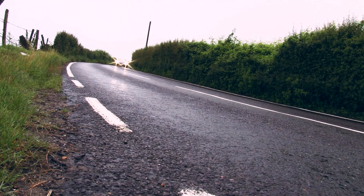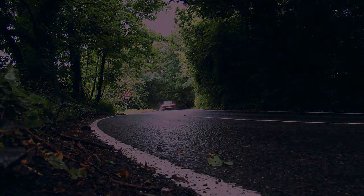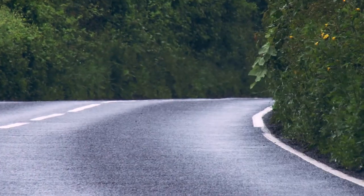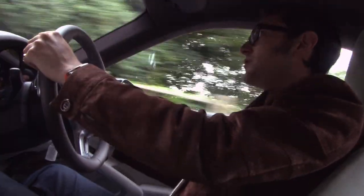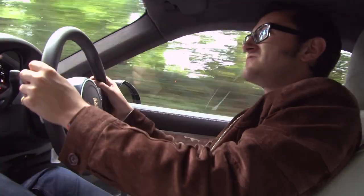One thing you must always spec if you're looking to buy one of these is the exhaust note button. What it does is turn it from a placid, docile car you can happily thread through a country lane and through town without causing any upset, into a proper noise machine. The car is equipped with the PDK automatic gearbox, which in town can be confusing — it clings onto gears too long, can't make up its mind between third, fourth, and fifth at 30mph. Very confusing and quite annoying.